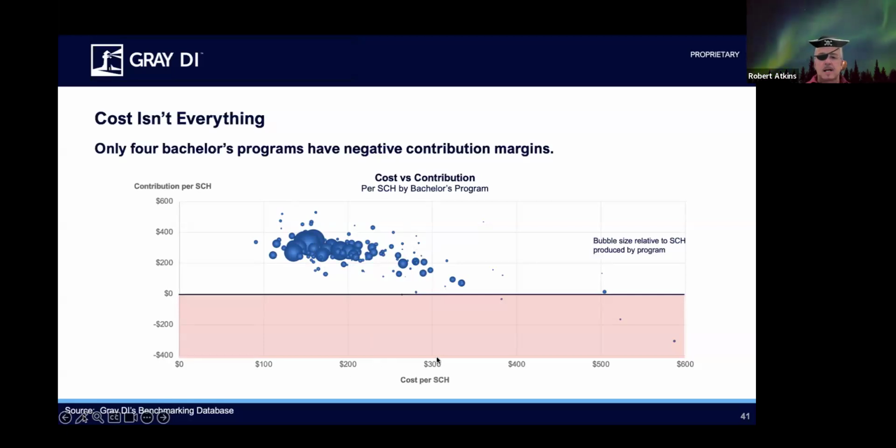And some of them, by the way, have pretty high cost per student credit hour, but the tuition's higher in some of those cases, so their margins are still healthy. So do keep this in mind, please. If you're going to make cuts, you just have to run the numbers and understand whether things you're about to cut are contribution positive. Otherwise, when you make the cut, your cost will go down. Unfortunately, your revenue will go down faster. So you'll end up in worse shape than you were to start with. And that's not including the cost of teaching out a program.